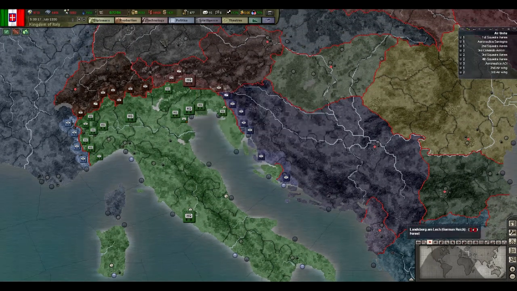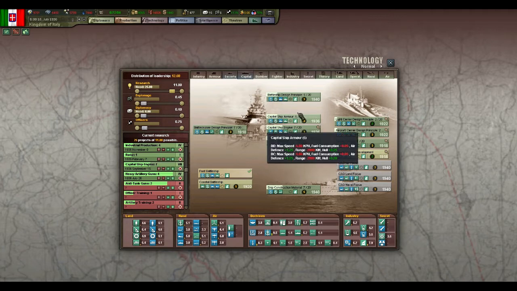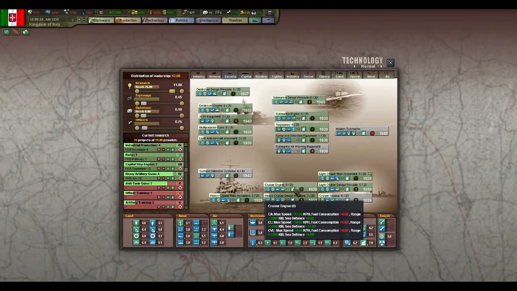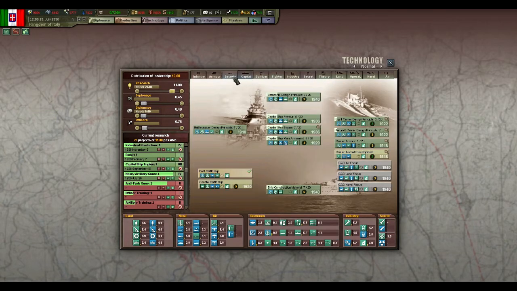And I just got light carriers, hooray. Carrier design principle. It does help with the escort efficiency. Now, light carriers will not use the capital ship engine. They will use the light cruiser engine, or the cruiser engine. So that's kind of why I'm also teching up cruisers instead of destroyers, and that way I don't have to spend as much points into destroyers. The light carriers will actually be really useful at finding and killing submarines as well.